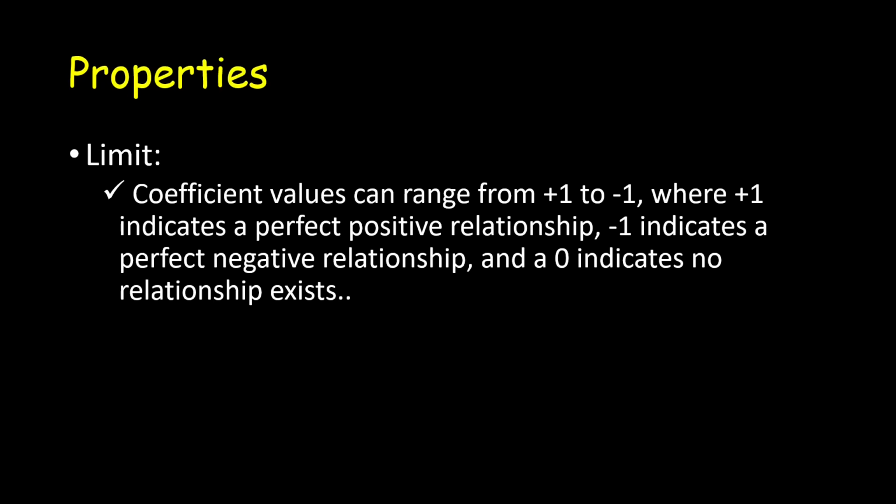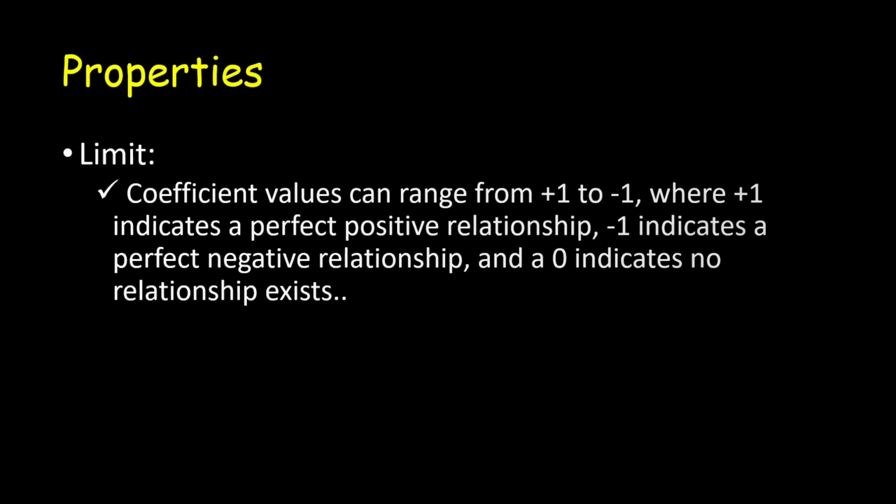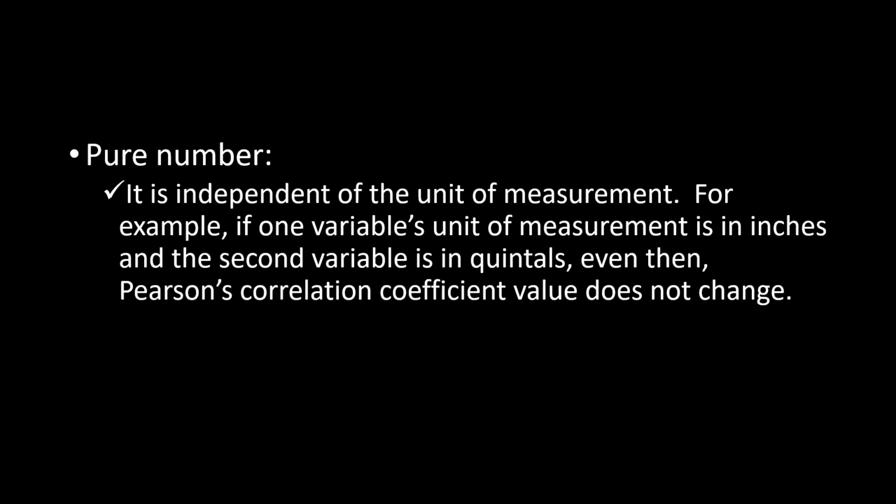In that case, the plot will be somewhat scattered. It will not be linear. First we saw linear, but now there will be no linear pattern, and it will be scattered here and there. Next, it is a pure number, unaffected by units like inches and quintals. Inches is a measure of size and quintal is a measure of weight. Even though they are not equal or not converted, the value doesn't change.